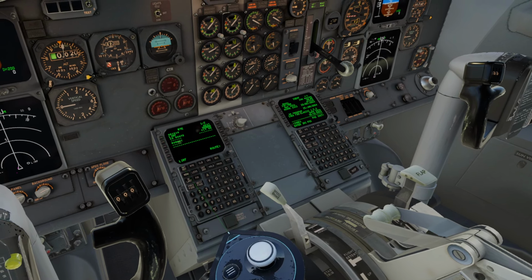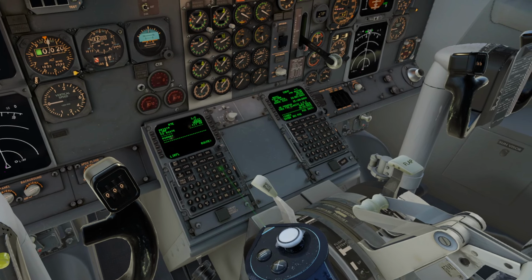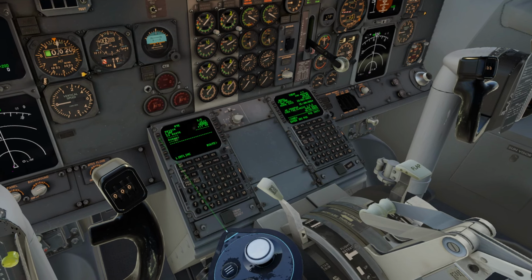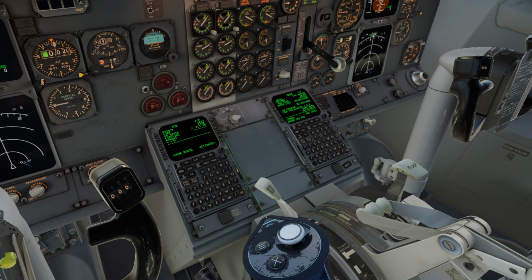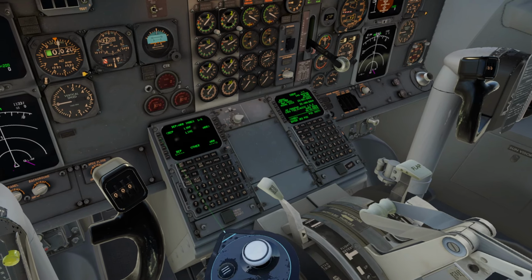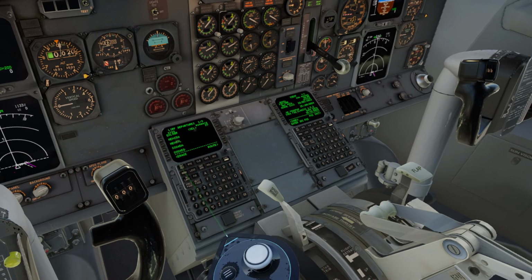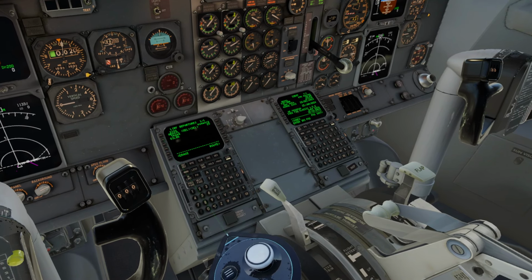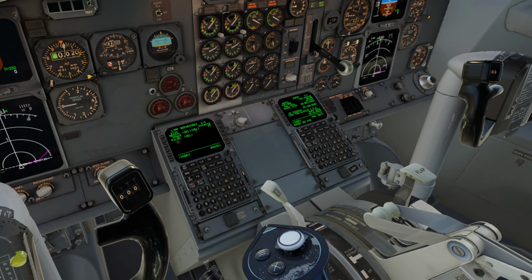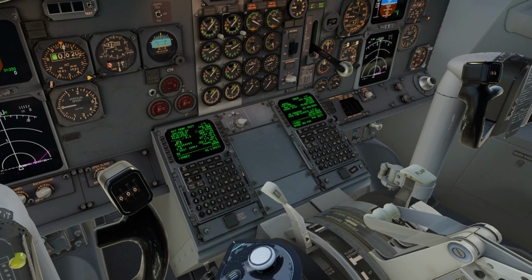So the file is called Lima, India, Romeo, Foxtrot, Lima, India, Mike, Charlie, company route. Activate, execute. Departure 25, NENIG 7 Lima transition GLIO 8 Golf, execute. Let's go back to the init page.